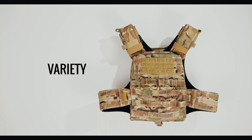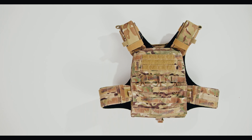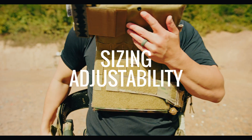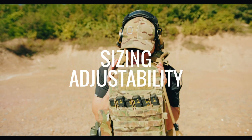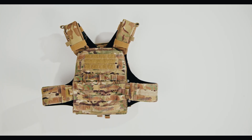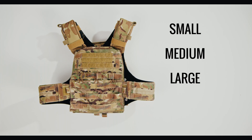The AVS comes in sizes small, medium, large, and extra large. It also comes in the standard colorways black, multicam, coyote, and ranger green. CRY Precision doesn't give sizing specifics, but pick the plate size that fits you and go with that size for the rest of the carrier. You have a generous amount of adjustability, but the harness will work best if you pick the correct size. While CRY Precision does not specifically state what plates fit in each plate bag, the sizing is roughly the same as standard eSAPI plate sizing and comes in small, medium, large, and extra large.